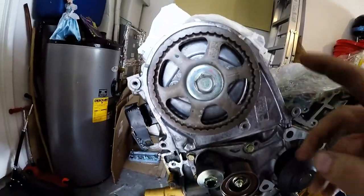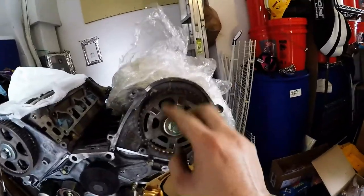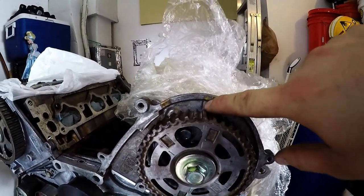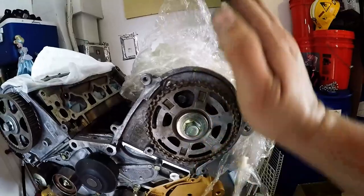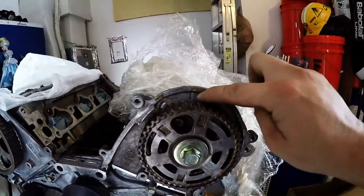And then next, on the rear head, so the front head is always going to have the numbers. If you ever rebuild your heads and can't remember which pulley goes to what, the front head always has the numbers on it. So on the front head, you're going to want to get number 1 to that mark right there on the cam pulley guard. All right, so you got number 1, you got 6, 5, blah blah blah. All these other numbers are for when you're setting valve lash, and I went through that in detail in my past video. But here I just want number 1 lined up with that.